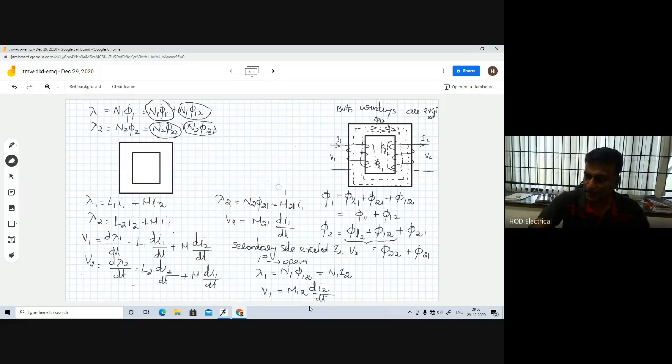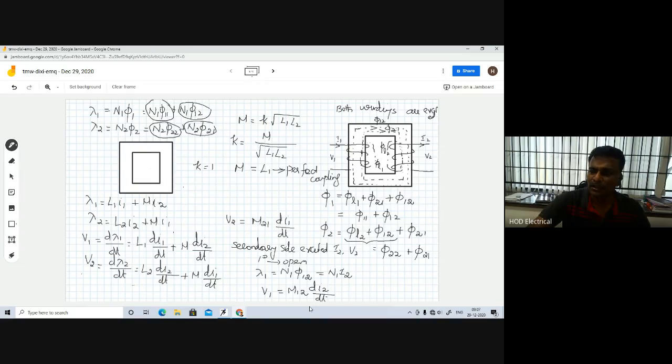Let me summarize the effects of this coupling. We already know that mutual inductance is M equals K times the square root of L1 into L2. So K is M divided by the square root of L1 L2. Whenever K is equal to 1, the mutual inductance equals the self-inductance. The reason is that if K is equal to 1, with the square root of L1 L2, and both windings are ideal with the same inductance, L1 and L2 are the same, so M is automatically equal to the inductance. We call this perfect coupling.